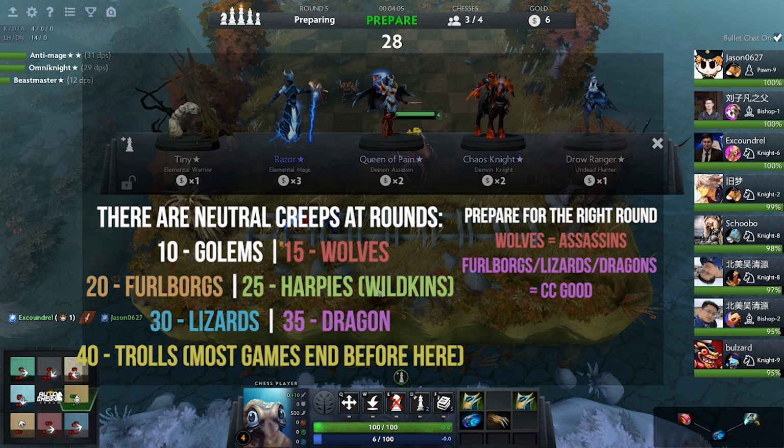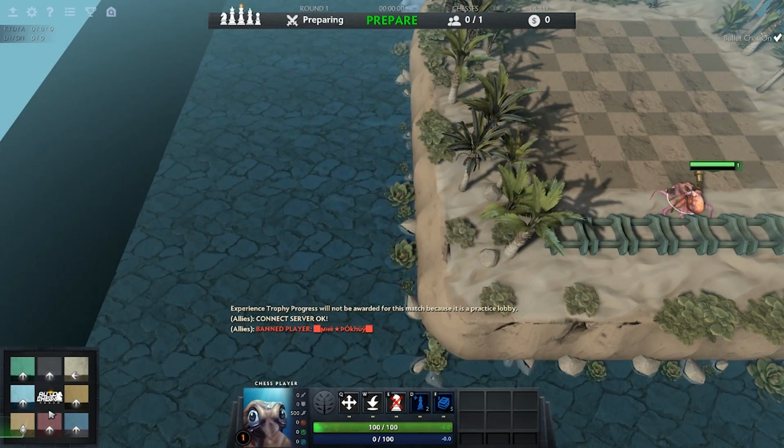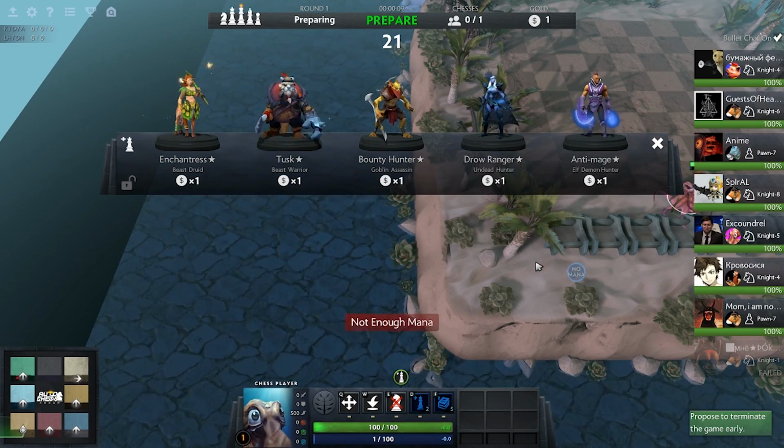30 are lizards. 35 are dragons. They are both hard. They require CC. And 40 is trolls. Most games end before you get to the trolls. And there are 2 rounds after that, but we never really see them, so there's not much worth talking about them. And trolls in general will always beat you. It's very difficult to beat trolls. They are designed to do well versus you. And again, you saw assassins require certain positioning, so wolves will require certain positioning, and also the other neutral rounds will require some CC.